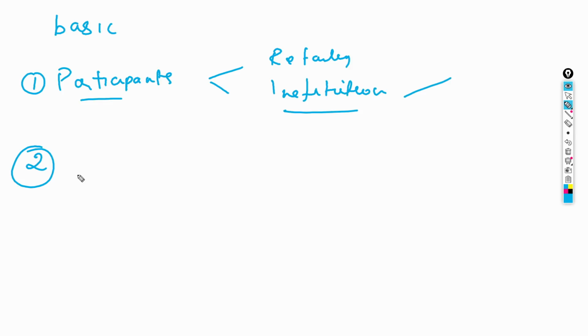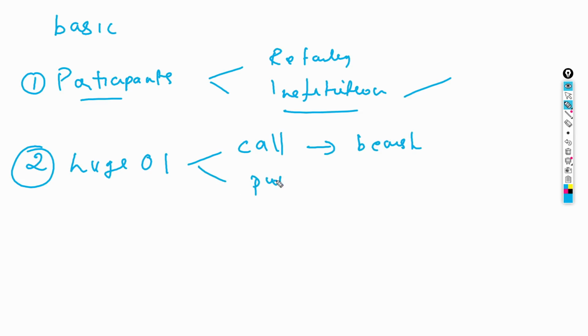Second, we discussed what huge OI means. So if the OI is very high, what does it mean? If there's high OI on the call side, it means the market is bearish. If there is high OI on the put side, it means the market is bullish. So we also discussed why exactly this is the reason. And third, we discussed why we should look at OI from the seller's perspective.